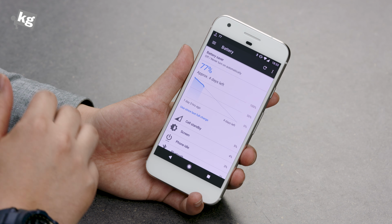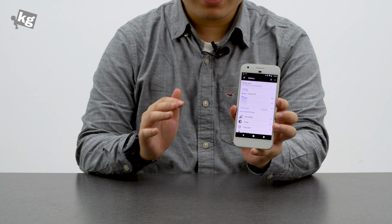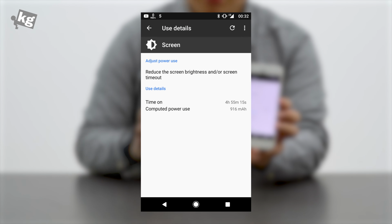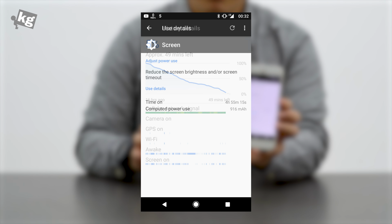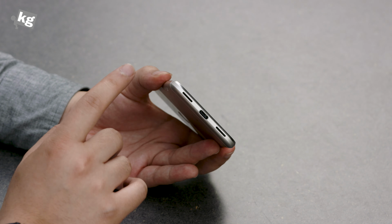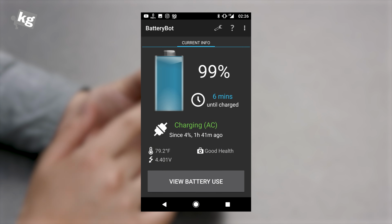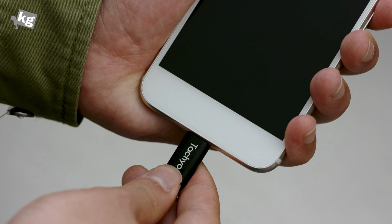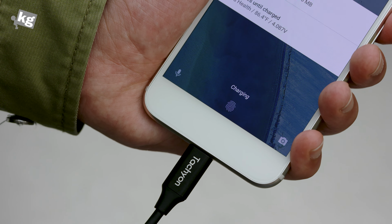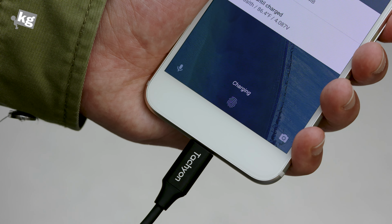Now, at 2770 mAh of capacity, I didn't have much expectation for the battery, but I was more than glad to find out that I was wrong. It constantly gave me about 5 hours of screen on time, and that is even with the full LTE network and almost always surfing on the web with higher than medium brightness. And they bundled a quick charger, which they should at this price, and it charges the phone in around an hour and a half. Just keep in mind that the Google standard USB PD is not exactly widespread yet, so you might want to use the Google one, not the Qualcomm certified ones.